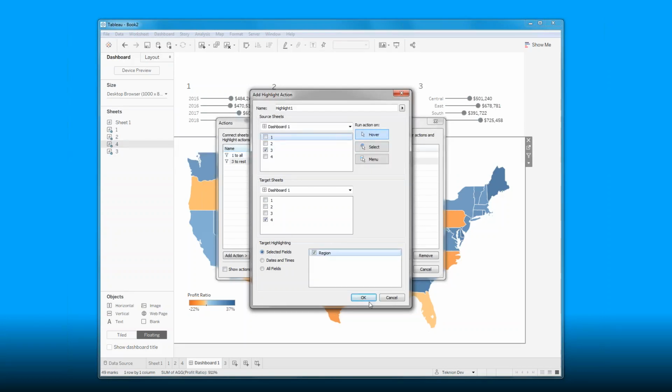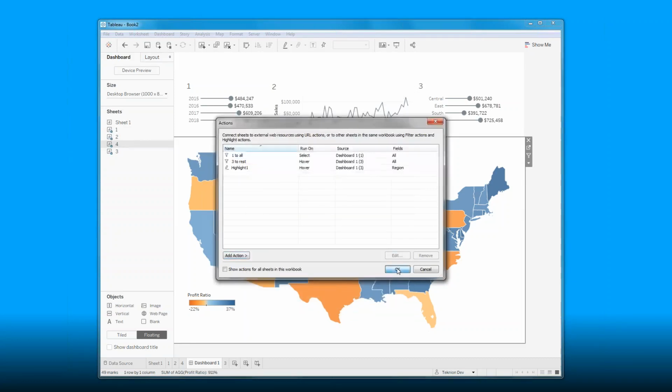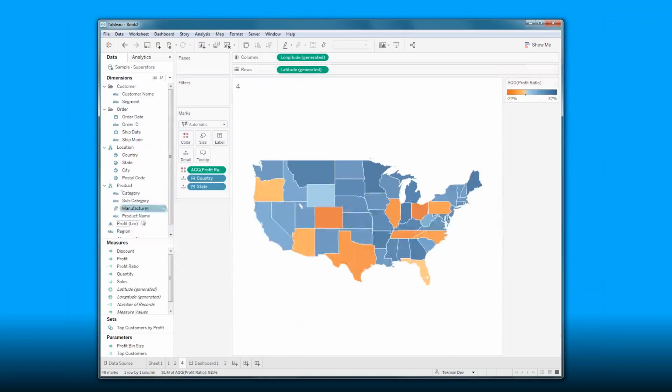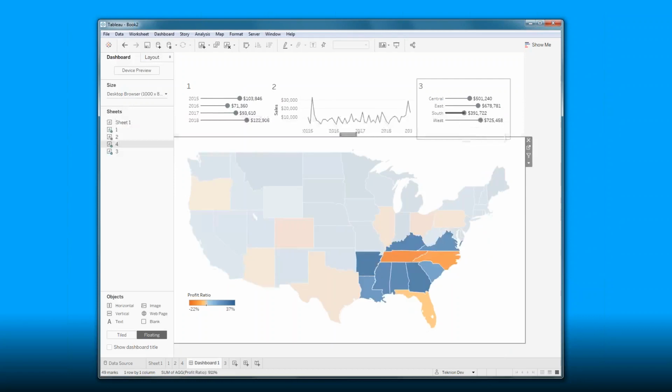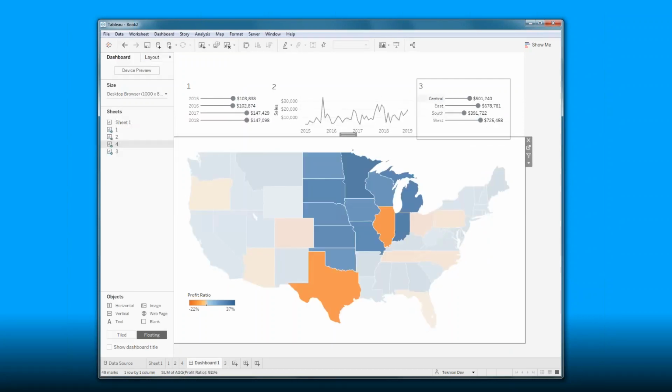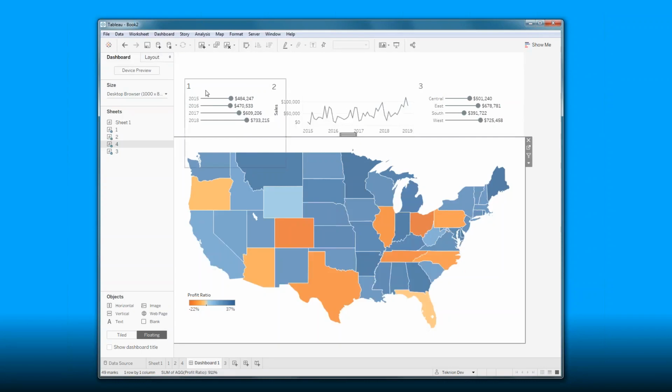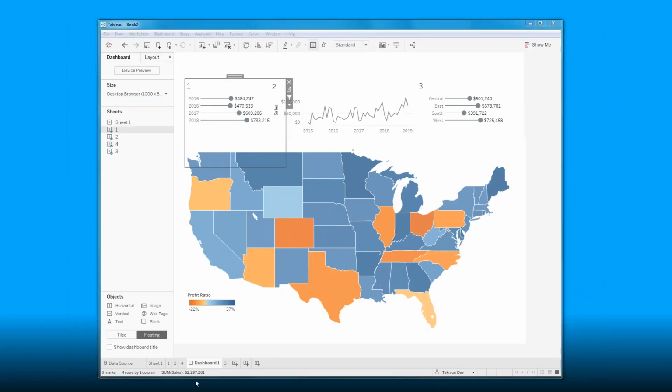So I'm going to click on region, click OK. And because this is a highlight, it's going to want me to have that field in here. So what I'll do is I'll go ahead, drag region into details, so that way it's included. And now when I hover, this is flowing a little bit better. So I'll start working towards putting in different guides and titles. And what I can come here and do is start renaming things.